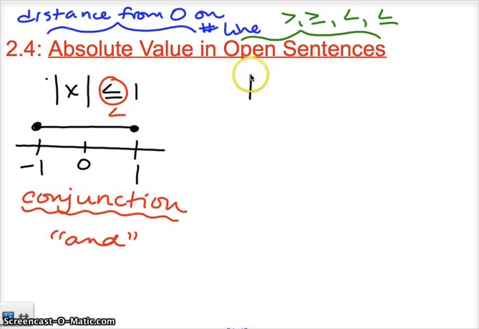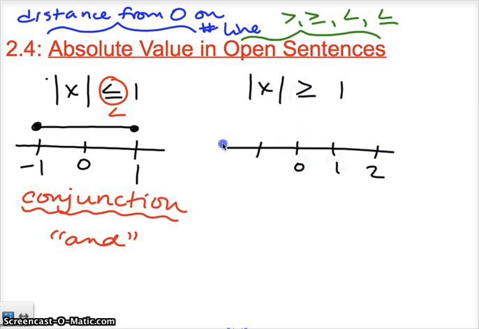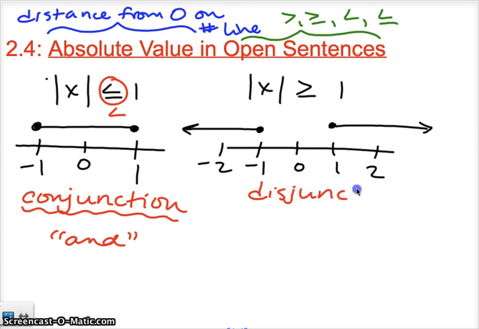On the other hand, if you have absolute value of x is greater than or equal to 1 on a number line, just to visualize this, you want all of the numbers whose distance is farther away or equal to 1 on the number line. These 2 dots represent the 2 points that are 1 unit away from 0, and you've got to go to the right of this in order to get farther away from 0 than 1, or to the left here, and you should recognize this graph as being the graph of a disjunction.